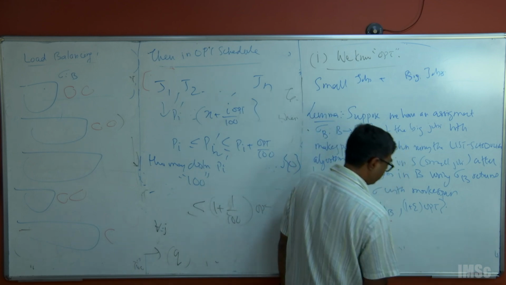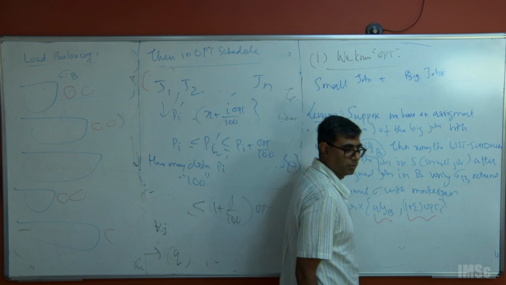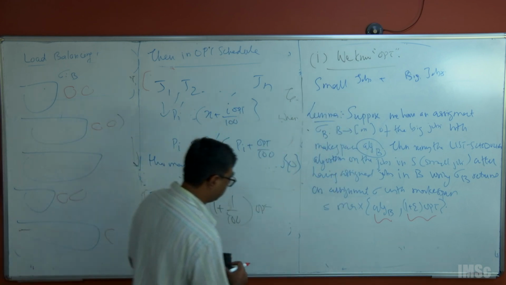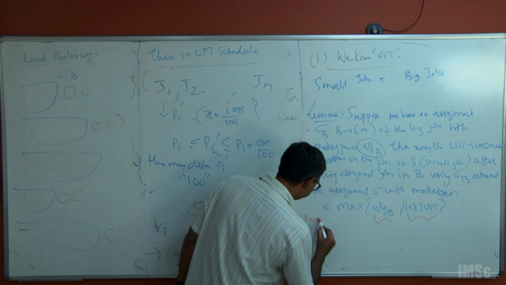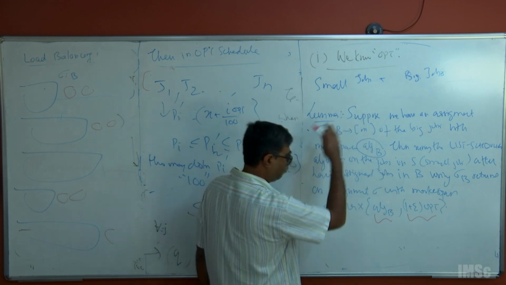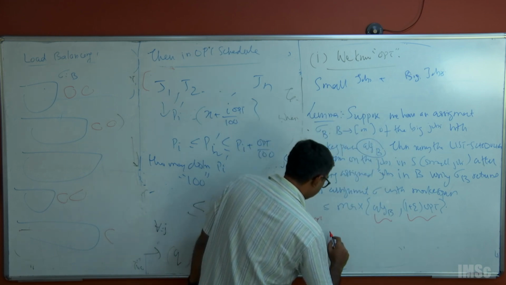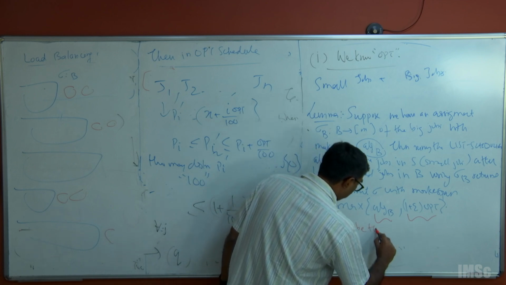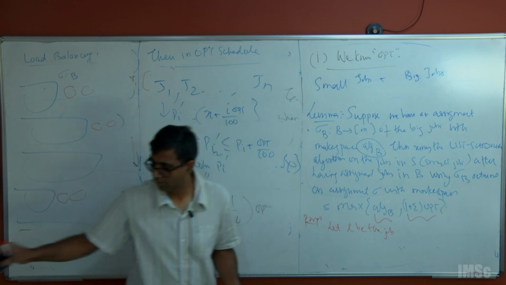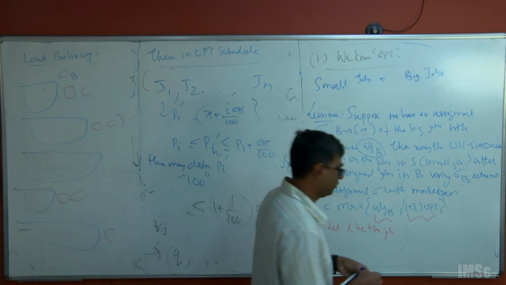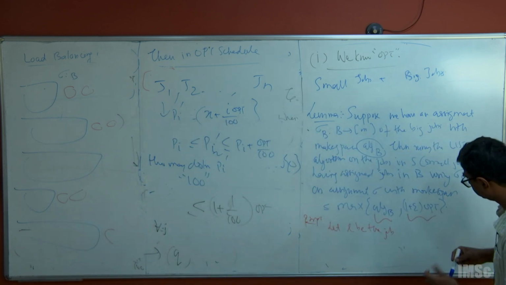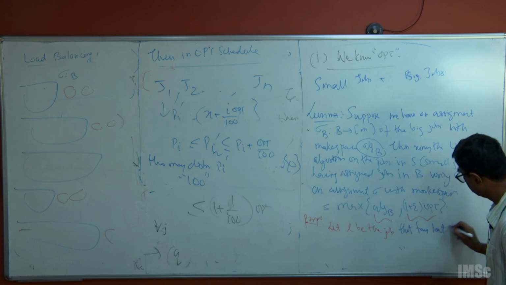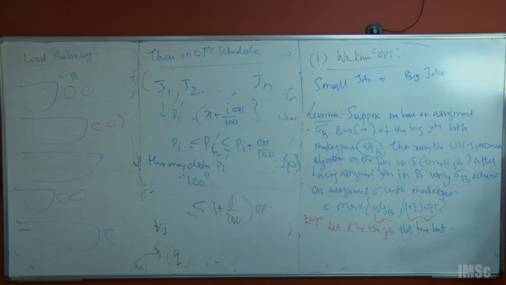Either it is alg B or it is 1 plus epsilon times opt. Okay? Why? This is easy to prove. Proof. Now look at this. Let L be the job that finishes last. That is what I always care about, no?